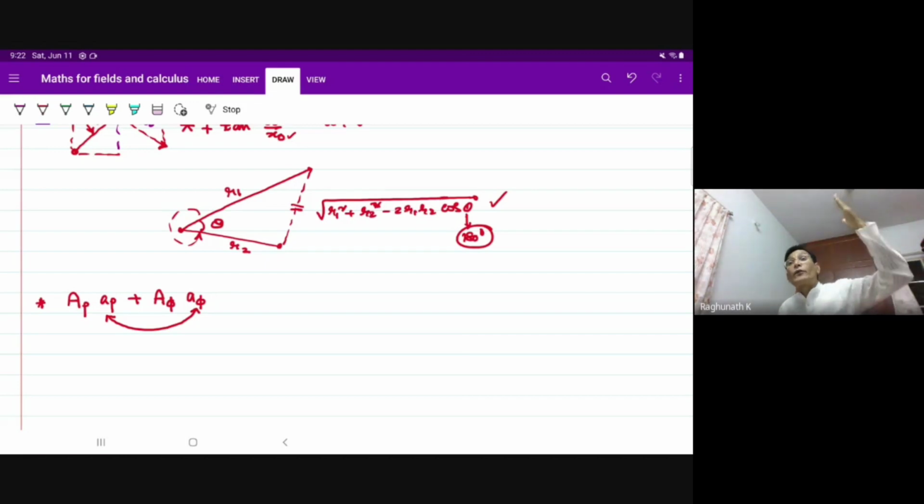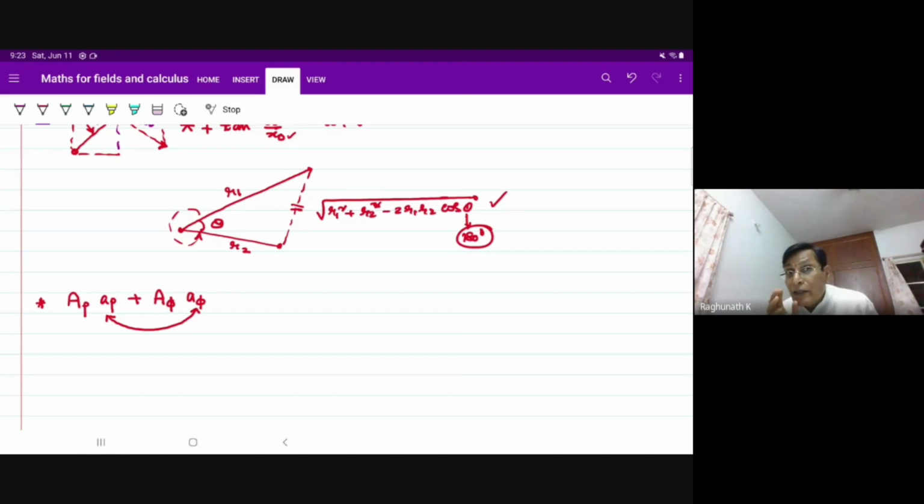If there is a vector field quantity, maybe I'll speak about that now. Listen carefully. A given vector can be the position vector of a point with respect to other point, which is the displacement vector. Initial point will be there, final point will be there. If I draw a vector from here to here, it's a displacement vector that goes from the initial point to the terminal point. That will have the magnitude and direction.